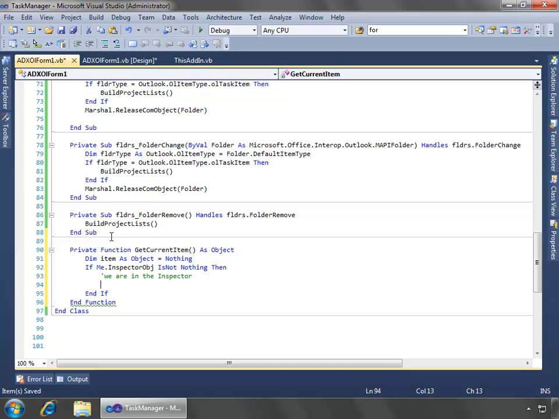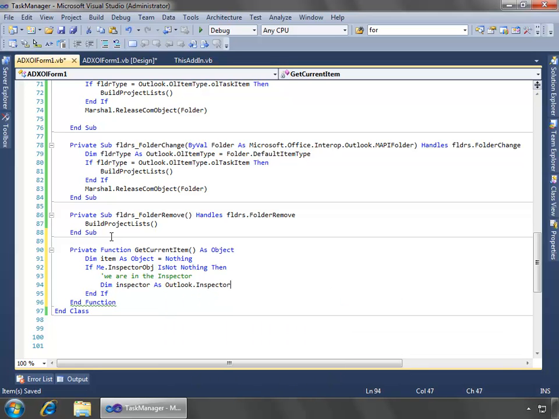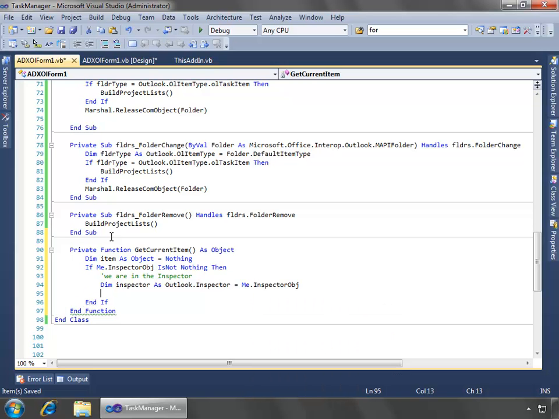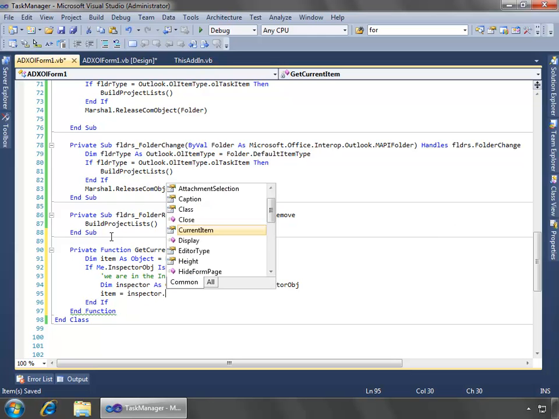So in this case, if the inspector object is not nothing, we know that we are dealing with an inspector object. So we will say dim inspector as an Outlook inspector, and that would be me inspector object. And then item equals the inspector current item.